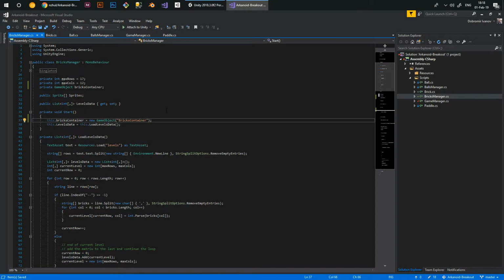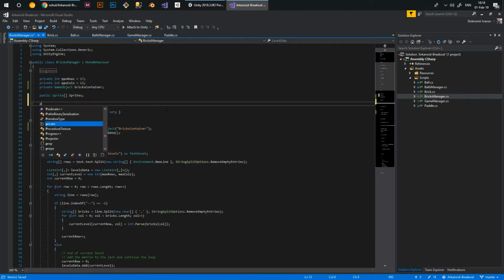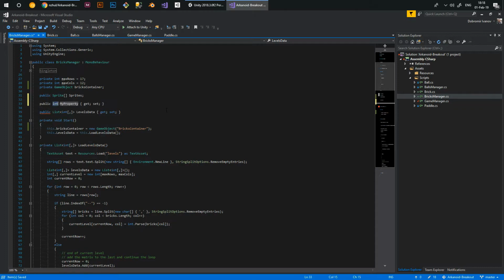Next thing that I'll do is create a variable which will store all active bricks.